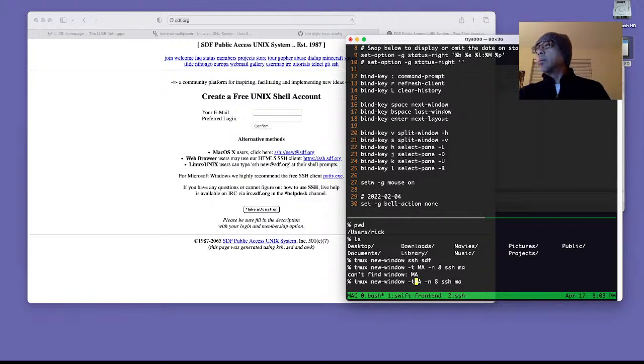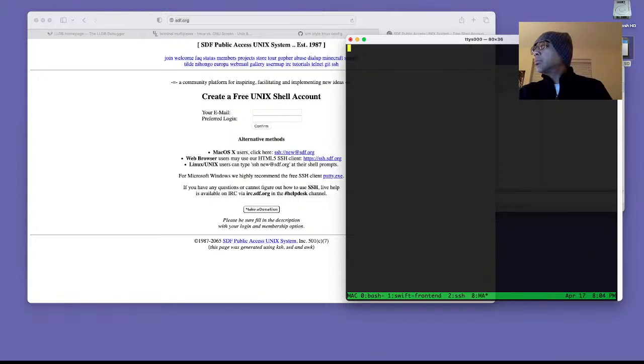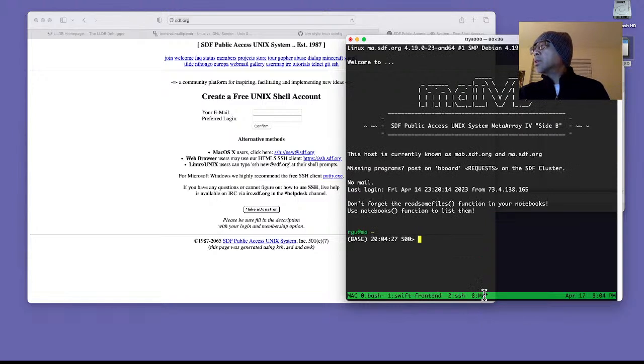And I've already messed it up. I think it was minus. Yeah, I think I had it correct the first time. It's N for the name and T for the window number. So if I do this, there it gives it a name of MA and a T target of the number 8.